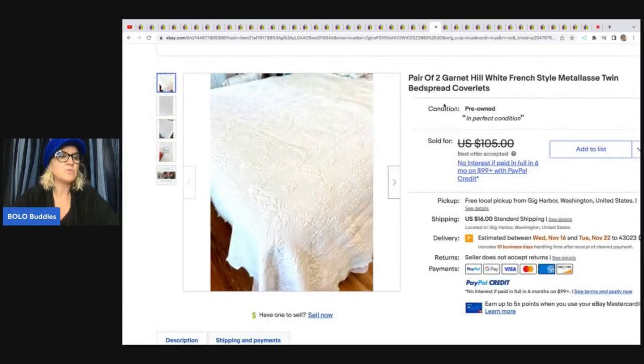Those were all from the same private estate pick. There was a huge box of what she thought was costume jewelry — the family had already taken everything they wanted. The box was heavy, maybe 25 pounds. When she got home, she was shocked to find piles and piles of silver. She listed what she thought were the most valuable ones, and she's probably into each piece $1 to $2.